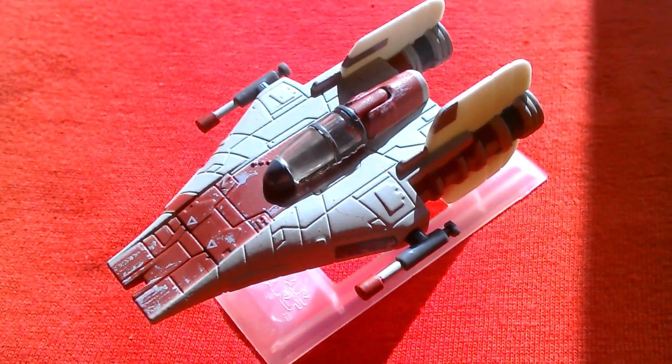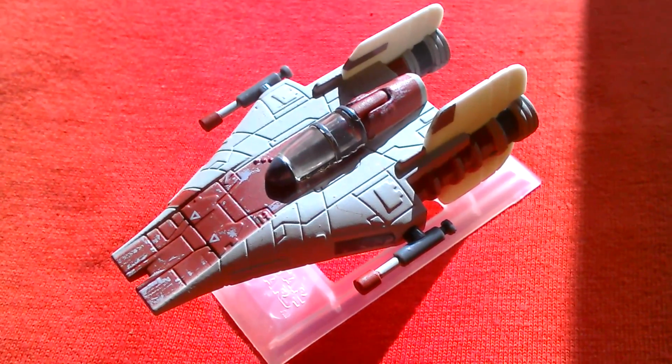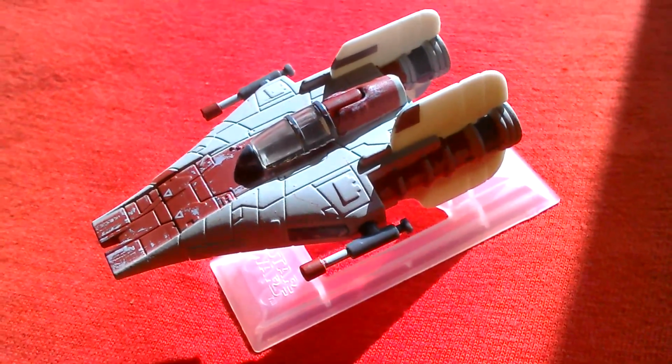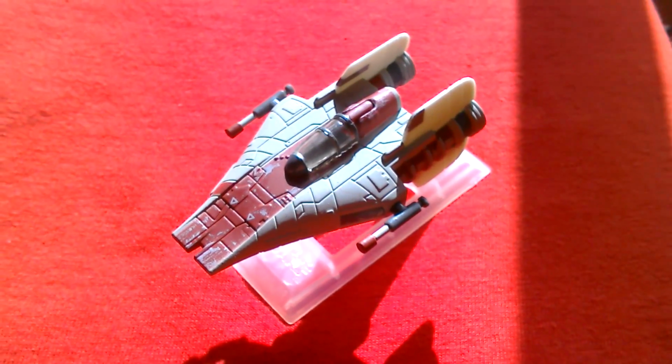This is the Black Series number 20, the A-Wing Fighter. Just looks great. Definitely give this a high score, say 9 out of 10, maybe 10 out of 10. This looks amazing. It's going to look great on display.